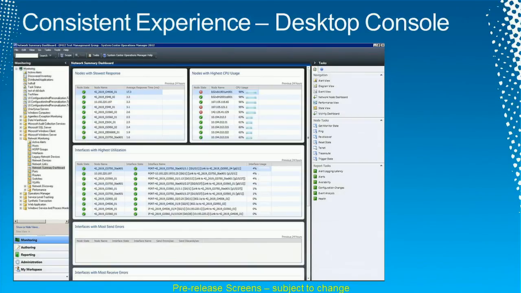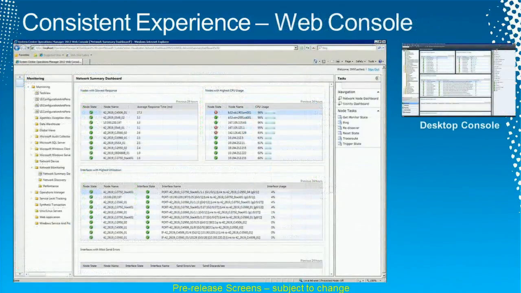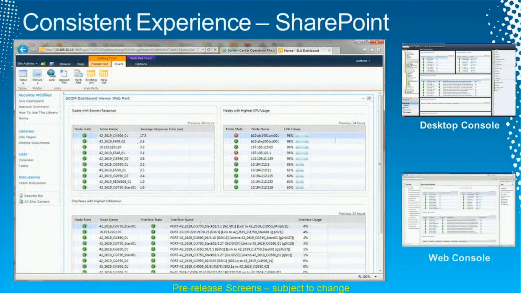Here we can see the Operations Manager 12 console. This is what the web-based view looks like. Same kind of dashboard, same kind of experience, it's just a different way to consume it. Again, you could use different dashboards and that way have different levels of depth. Similarly, for the CIO who wants to get it through a SharePoint portal, same experience. Same dashboarding across the view, it's just about how I actually consume it.